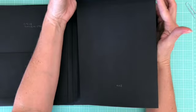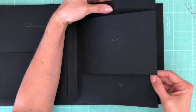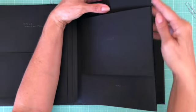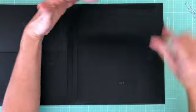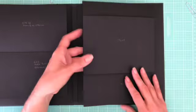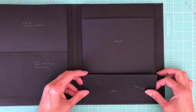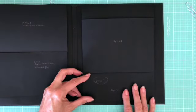So when I'm going back and doing my detail work, I'll remove that tag, because when it closes, it's still flush with the page. It's just that little tag is sticking out. So overall, I'm very happy with how the page has come along. And then there's one more piece, and it is the pocket. And it's going to get applied right here.